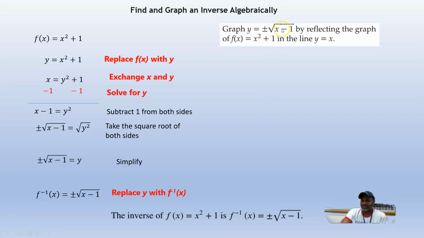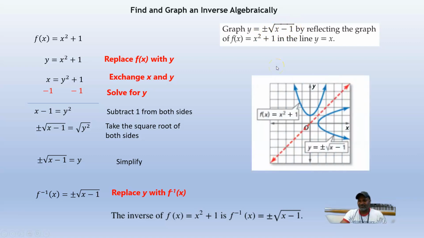So the way that you actually get this graph is you graph the plus square root of x minus 1, and then you graph y equals negative square root of x minus 1. That's the only way you're going to get both pieces to graph, because it is not a function. And that's something that's going to be a big deal in lessons to come. But as you can see, the inverse function is a reflection about the line y equals x, as it was with the linear example.